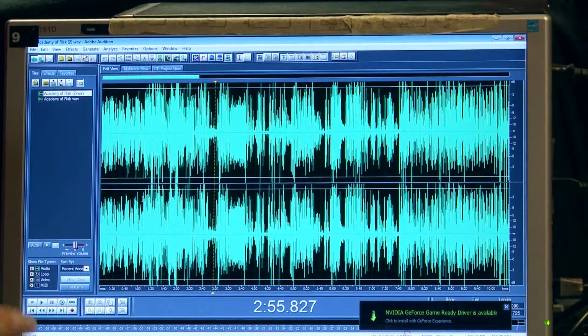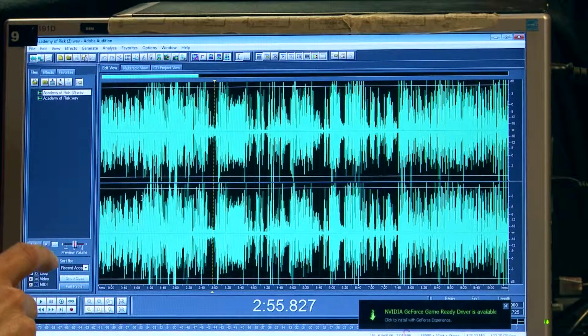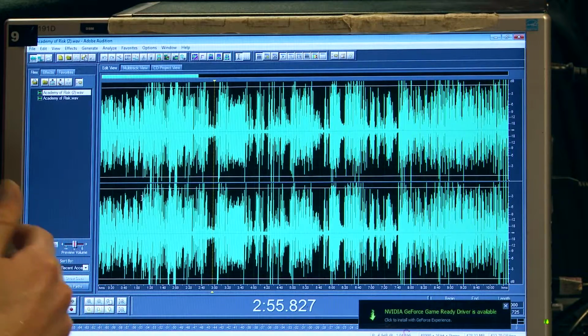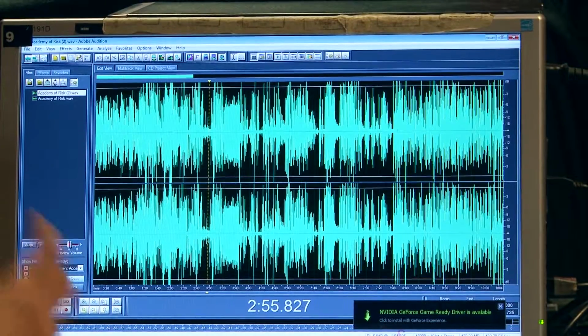Good things about this software is it actually edits the file on the hard drive. So as you make a change, it auto saves that change to the file. It saves a backup for undo, but it auto saves that change that you've made to the actual original file, rather than doing the whole thing in RAM.